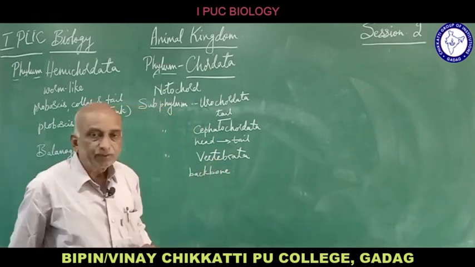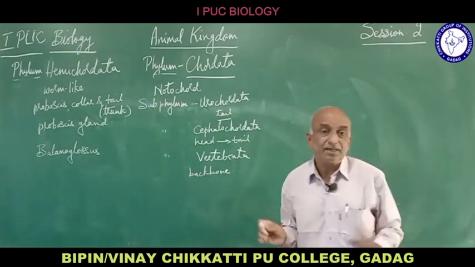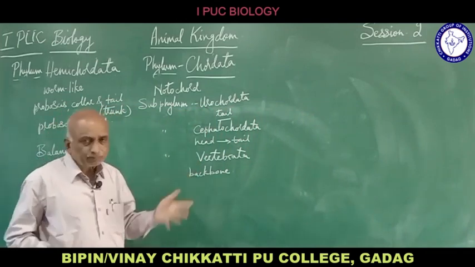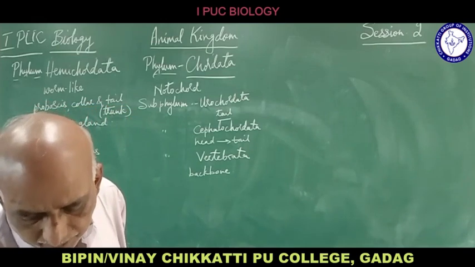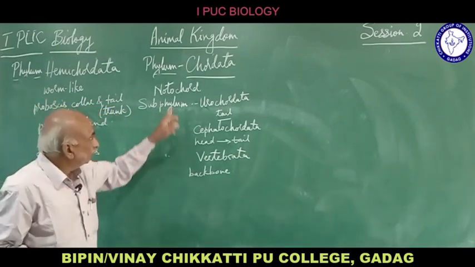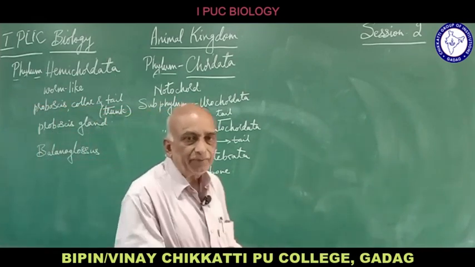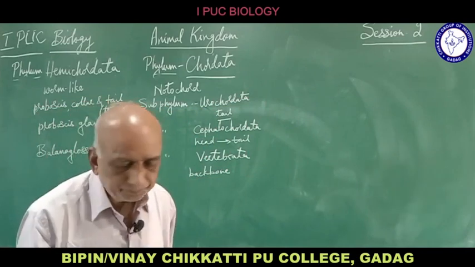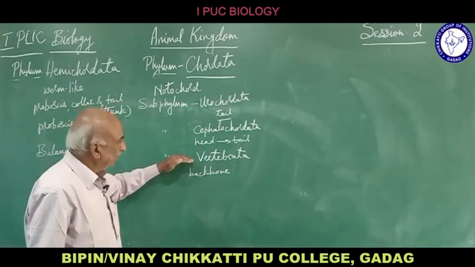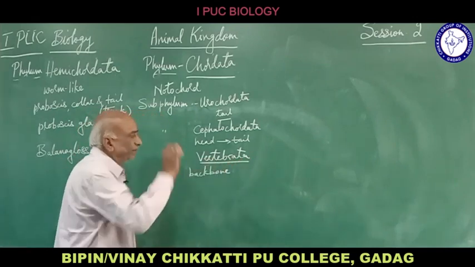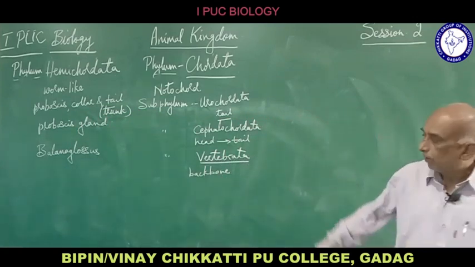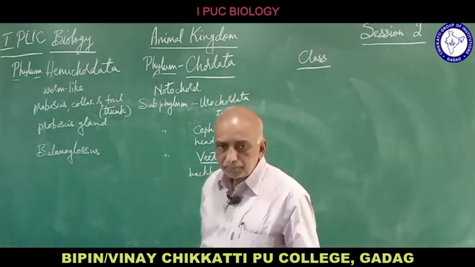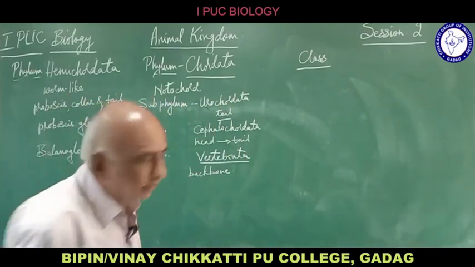That is why vertebrates. So generally we refer to animals as invertebrates and vertebrates, isn't it? Vertebrates means they have a vertebral column, a backbone, and invertebrates means no vertebral column. In the subphylum Vertebrata the notochord is present in the embryonic region. So we also had a notochord when we were in the embryo. That notochord converts into the backbone or vertebral column, and that is the characteristic feature of the subphylum Vertebrata. Now in this subphylum we come across different groups, or each subphylum is again divided into what are called classes. So there are different classes under this.